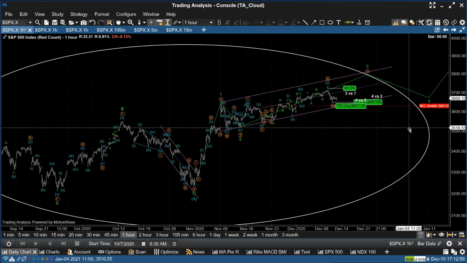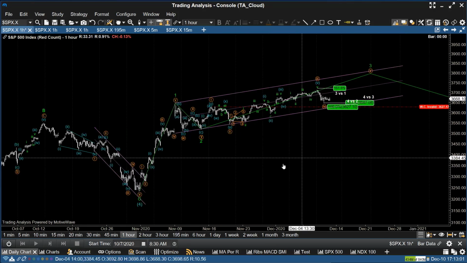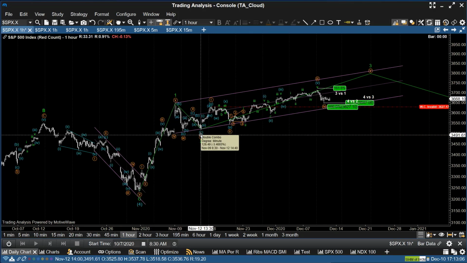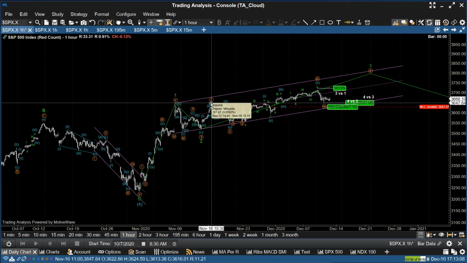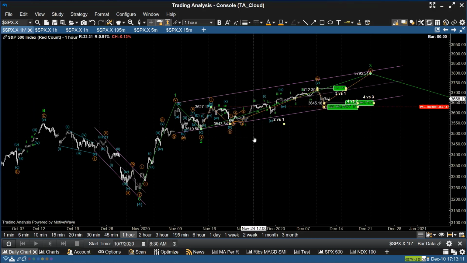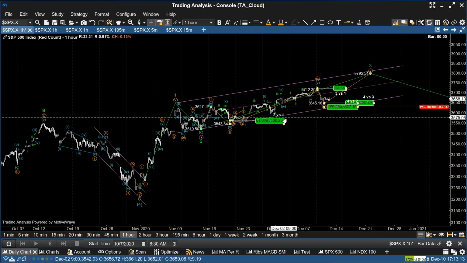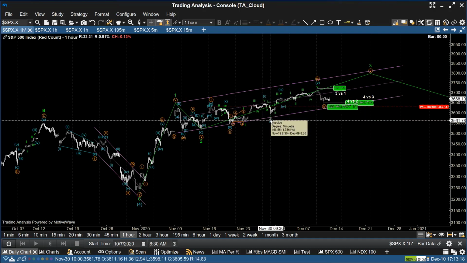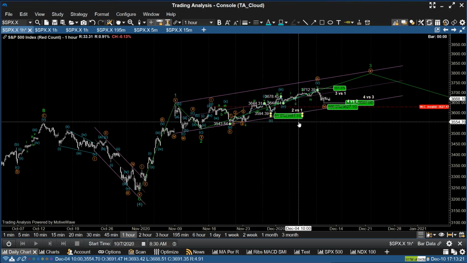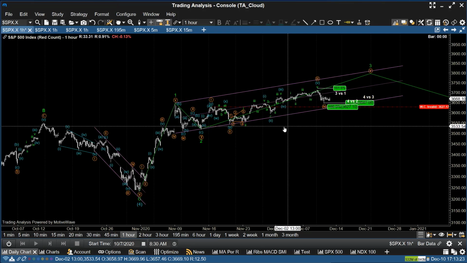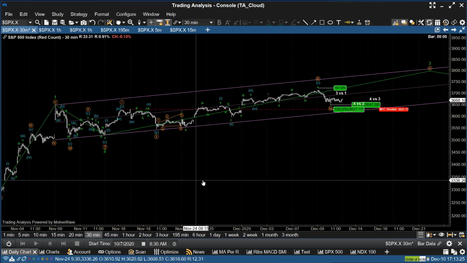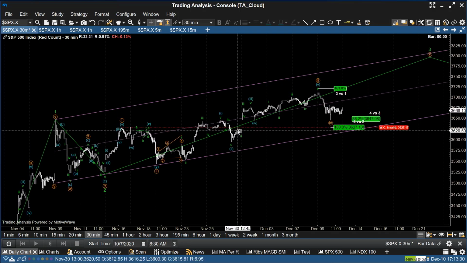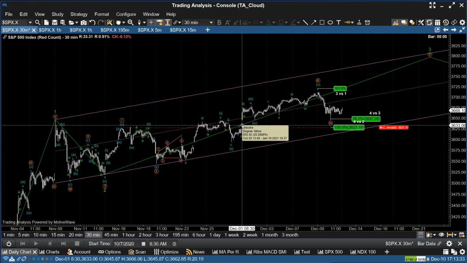So zooming in just a little bit, let me adjust the scale here for you guys. What we have is a nice 5-wave move into a 3-wave pullback. We then move up in a 5-wave fashion and a sideways 3-wave correction to the tune of about 61.8%. We then have a 5-wave move in 1, 3-wave pullback in 2, to about a 61% retracement. Then, off the 1 hour and down to the 30-minute charts, you'll notice what we end up with is an acceleration gap, which is very common in the 3rd wave position.